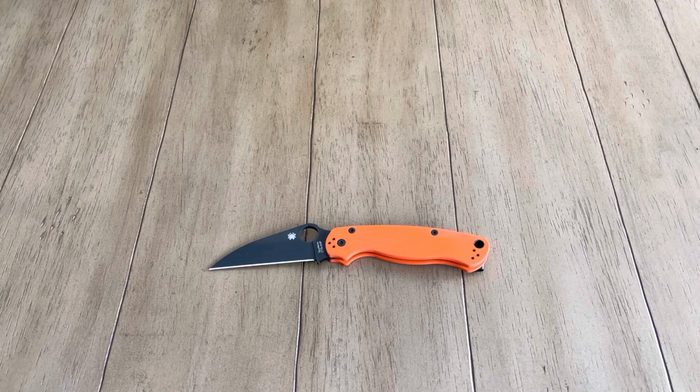I wanted to make this because this is something I've been thinking about. My hope is that companies will still continue to do exclusives and they'll still be available, because I think it's great to have such a variety of a specific model. Like the PM2, you can get it in any blade steel, essentially, from Maxamet to S110V to XHP. Knifeworks had a 204P version a while back. It's the same with the Shaman. They just released a 204P version of the Shaman. You can get the Shaman in M4, or you can get it in Crew Wear. It's crazy. There's all kinds. But I think it's great because there's so much variety. And if you want to build a specific model that's unique to your own taste, you can do that too.